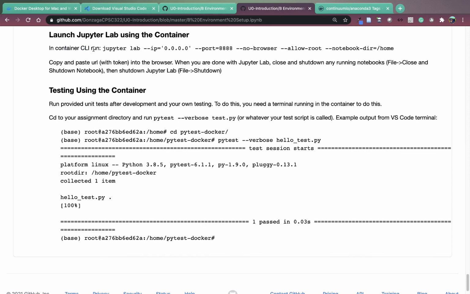So in the container CLI, which we have open, we're going to run this command to launch Jupyter Lab. And if you'd rather launch Jupyter Notebook, then just replace lab with notebook. And then do --ip. This is our local host. Here's the port to launch it on. Launch it without a browser, allowing root access, and setting the notebook directory to be the home directory. Okay, so this is, I'll note, the home directory of the container, which we have set up to be tied to our Anaconda 3 temp directory we made on our local machine.